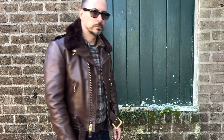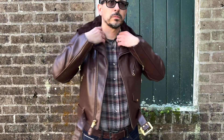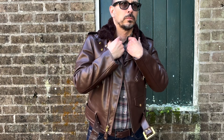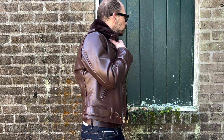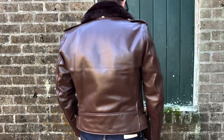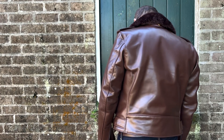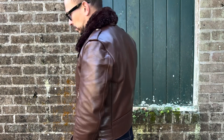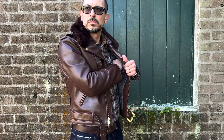With the lack of an action back or underarm footballs, you can feel the tension building across the back of the jacket as you reach your arms forward — features those would normally alleviate. So if you're planning to ride a motorcycle in this jacket, you might be uncomfortable after a while because it is harder to have a full range of motion reaching forward with both arms. That said, I'm not riding a motorcycle in this jacket. For all of my standard day-to-day activities — driving cars, talking on the phone, eating food, picking up the kids — no problems whatsoever.